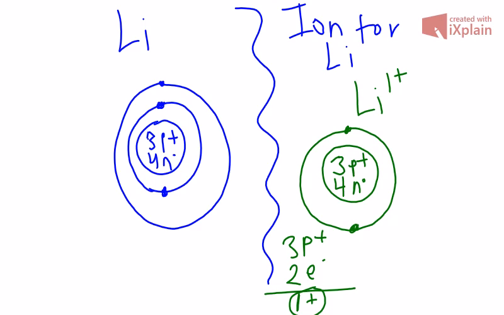The ionic charge is the difference between the protons and the electrons. So you subtract the numbers, and that's going to be the charge number. And then whether it's positive or negative is going to depend on whether there's more protons or electrons. In this case, I have more protons than I do electrons, so the charge is positive. Okay? Now, let me just erase this all and draw that again for you.